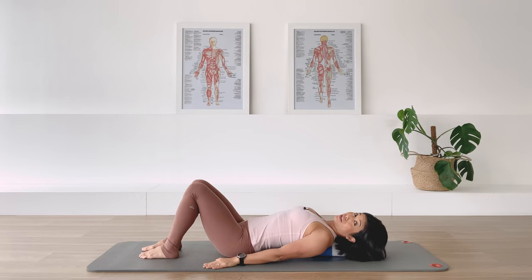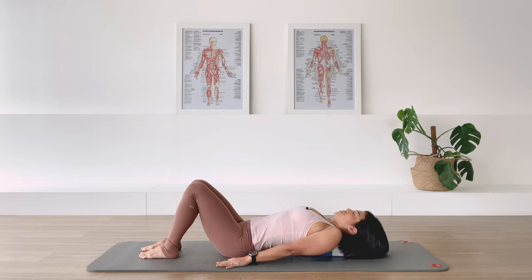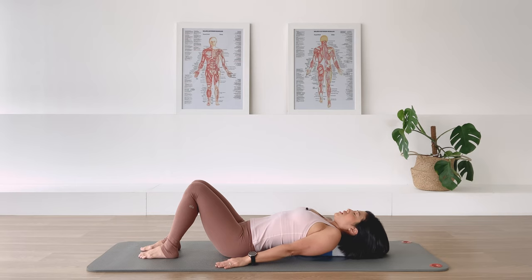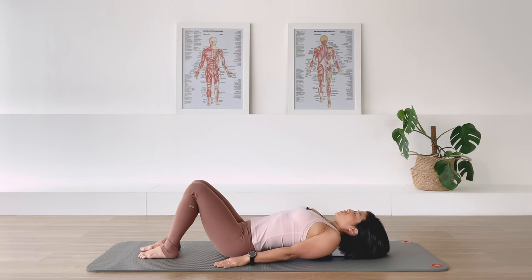Once you arrive on the towel, I want you to glide your arms down towards your pelvis and past your pelvis. We're going to depress your shoulder blades down. Then as you inhale, lift the shoulder blades up so your shoulders are up around your ears. As you exhale, trail the arms down, depressing and bringing the scapula down towards the middle back. As you inhale, your shoulder should be somewhere around your ears, and then drawing down. Take care that your chin should be in a neutral position — don't pop your head up. Just relax your head down onto the towel as you glide the shoulder blades down and up.